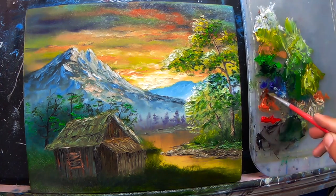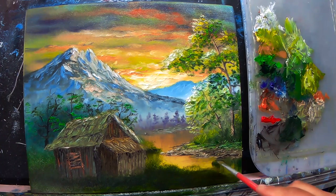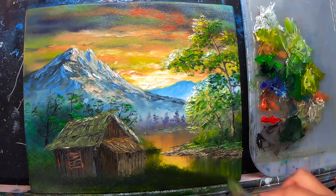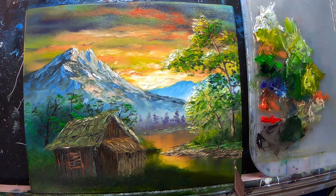For the instant reflection, sap green, the burnt sienna, and a small touch of orange, the blue color. There you go. Just add here. There you go. Small touch of the dry brush. There you go. Just a little. And just cross a little bit here. There you are. Very nice reflection of the water. The reflection also of this tree trunk here. Just there. A small touch there. And there.